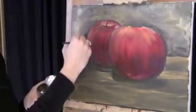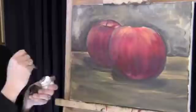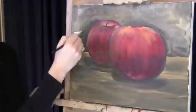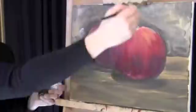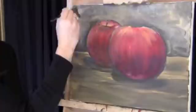Now you can do your background as light or as dark as you want. It's up to you. Now, one of the things about doing the background is you want to work only in an area that you can manage during the drying time. You don't want to put paint all over the place. You want to just stay in one localized area, finish that spot, and move on to another area. So, put some brown down.